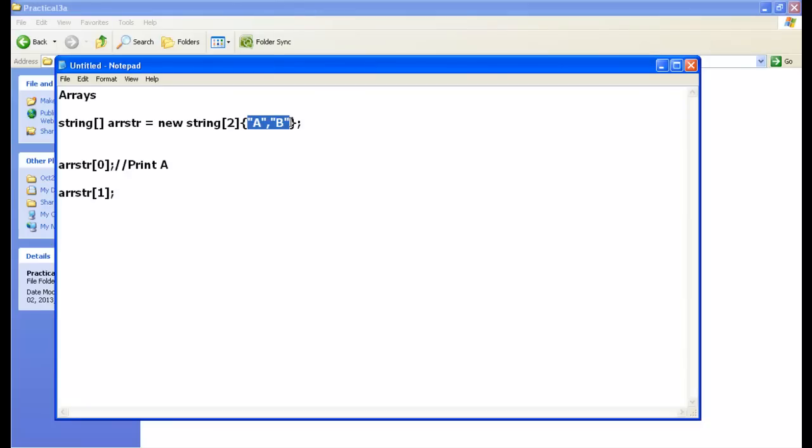The index starts from 0. So whatever the first value is in an array box, we need to say that it is of index 0 and this is 1, and the size will become 2, because we have the two values. That's why the array size will become 2. So now here it will print as b.